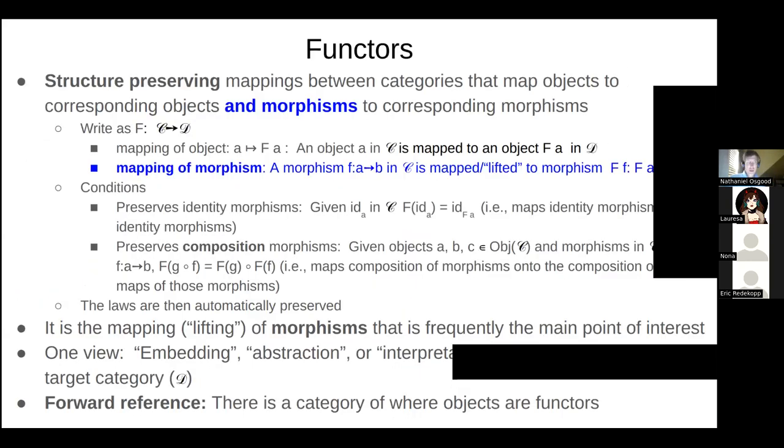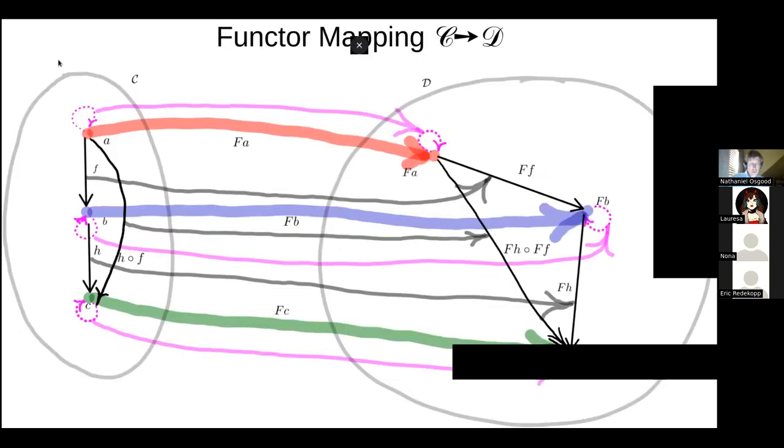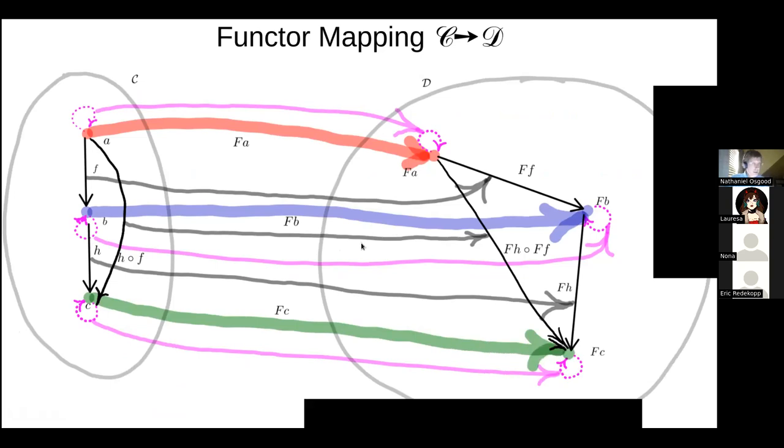And it turns out this applies in Haskell. So there's this notion of functors, and we talked about how functors last time map objects to objects, and they map morphisms to morphisms, but in a very specific way, in a way that preserves structure. Specifically, identity morphisms in the source category are mapped to identity morphisms in the target category, for all the objects. And what's the other condition we talked about? What's the other condition needed to preserve structure besides mapping the identity morphisms to identity morphisms?